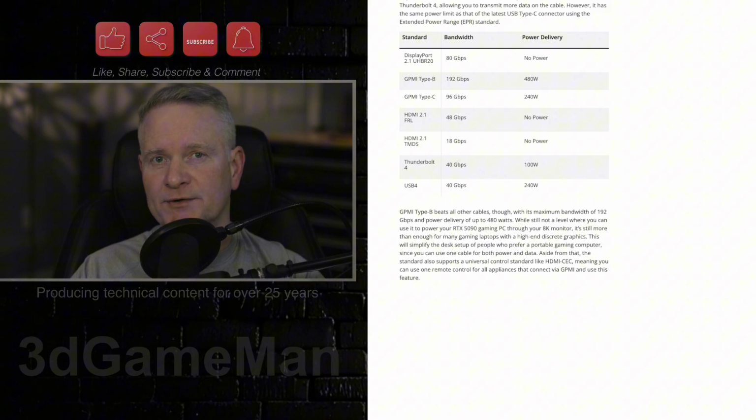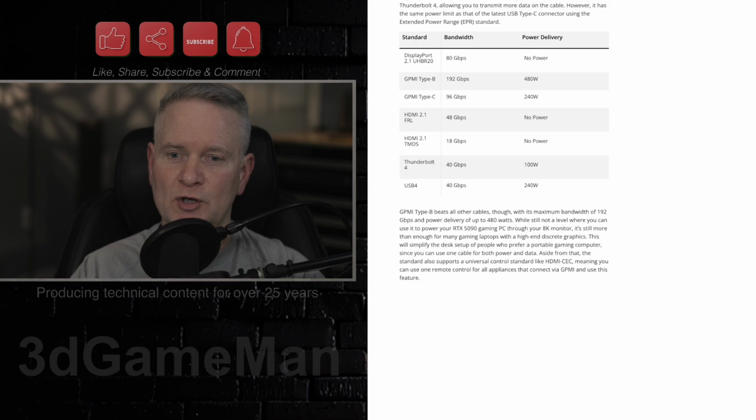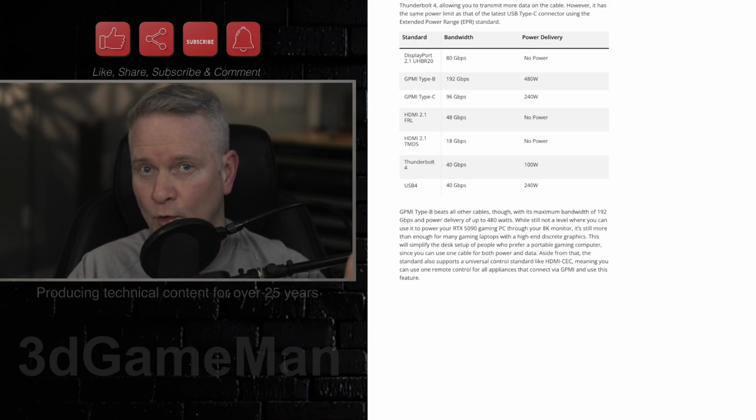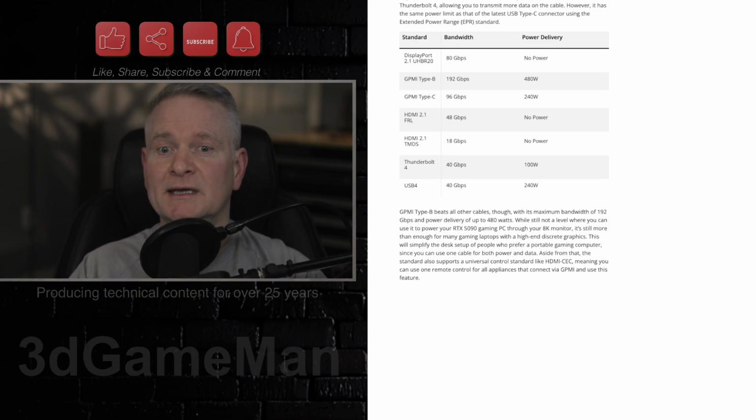So the standard right now, as of April 2025, is of course USB-C, and that's a great standard. As I mentioned, USB4 is fast, but this is looking to be even faster and possibly even better, but it's going to take a few years, you know, for companies to possibly adopt this particular GPMI. Will it happen? Who knows, but it certainly is very promising.